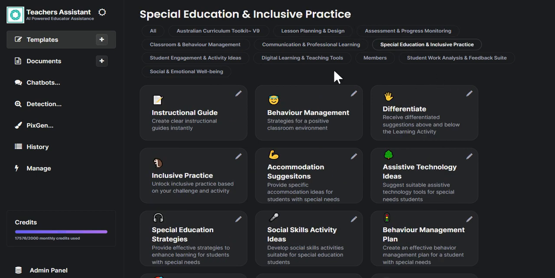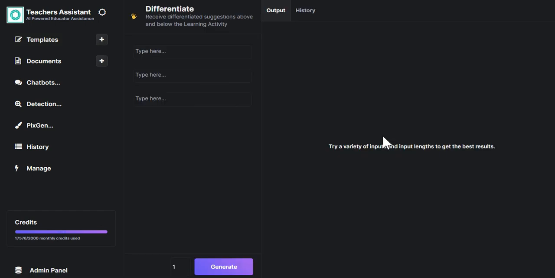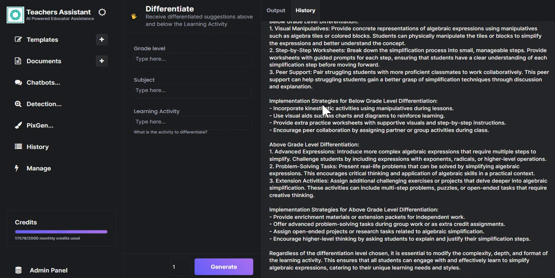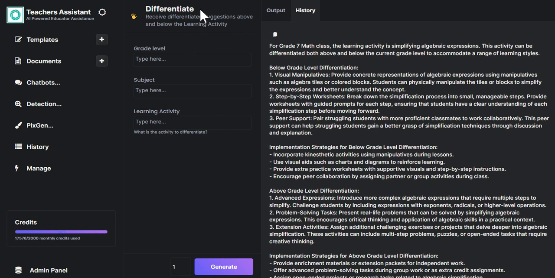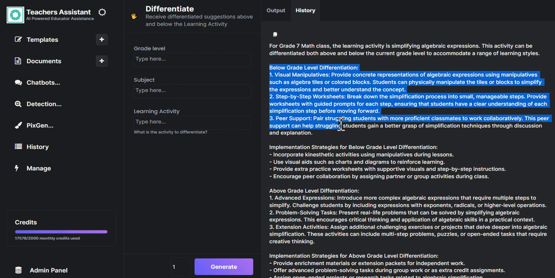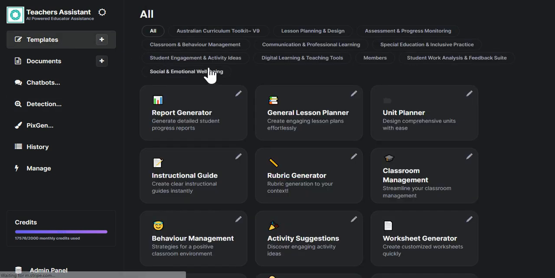Soon we're going to add a little search function in here so you can go through your favorite tools. How this works, if I look at differentiate, we're trying to reduce the challenge of integrating with artificial intelligence that we see through some other powerful platforms. You're able to give a context of what you're after and you'll gain an output. This is my history for some of the other ones that I've done, and you're able to see that from this example for differentiation, what I'm after is a grade, the subject, and what am I trying to differentiate. What I'll get is a differentiation above, how to implement them, and also differentiation below as well, a few different ideas. Templates, there's a variety.